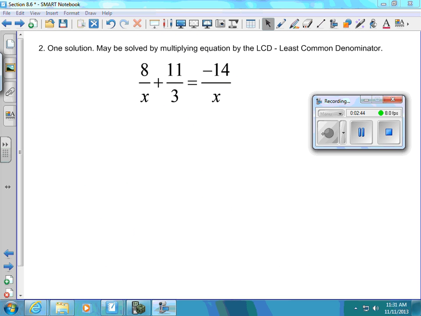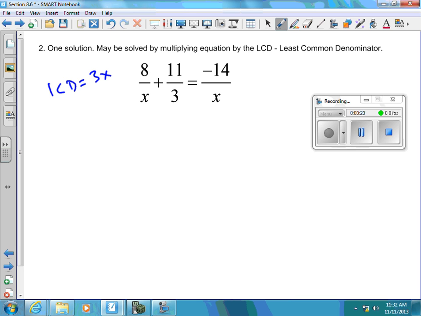So what happens when we get an equation like this, where we have more than one fraction on one side? Well, what we have to do is use the LCD, the least common denominator, which we find using the LCM, the least common multiple. So basically, how do I do this? I look at the denominators and I list out all the terms that are in the denominator. x, 3, and the next repeats. So it looks like our least common denominator will be 3x.